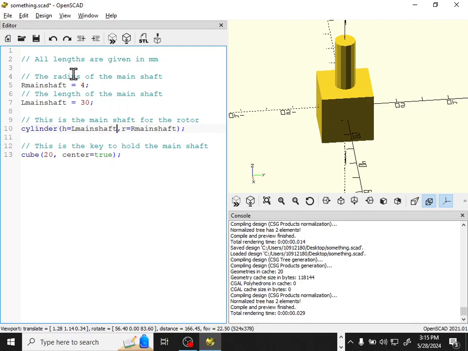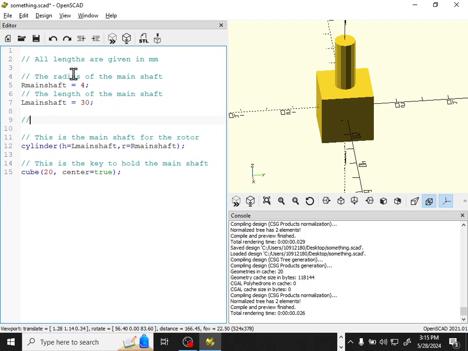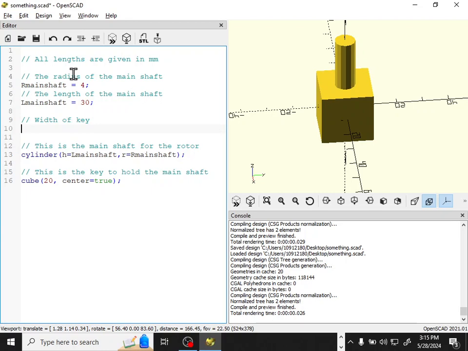And then everything makes more sense. I can add the width of the key, and I'll write W_key equals 20. And then I'll come down here and say, whoops, W_key. So instead of having magic numbers in my code, I define these variables that store the numbers in meaningful variables with descriptions.